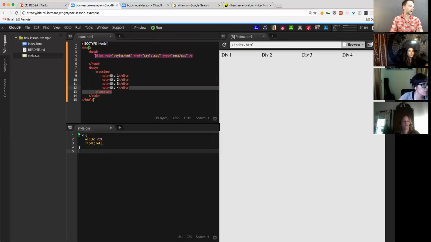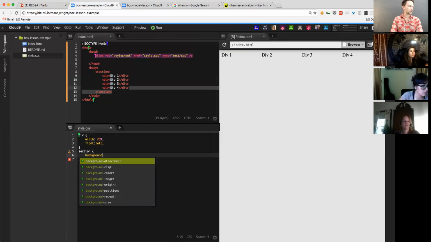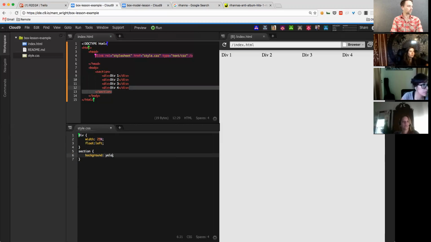Then let's give it a background color. So you could do background or background color. I will give it yellow. And then we will also give it a padding of 1 EM.